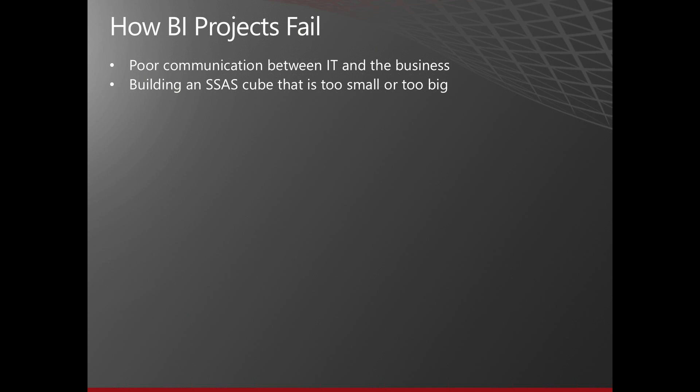When building SSAS cubes — once we get the data warehouse built and create some data marts — a lot of mistakes happen when somebody tries to create a monster cube that has every possible fact and dimension in it. It takes a long time to process, and users hook into it with the reporting tool and get confused by all the measures and dimensions. You need to cut it into smaller cubes — that helps users and helps development, since more than one person can work on separate cubes. But you also don't want to make them too small; I've seen clients create cubes just for one report with dozens of cubes satisfying just a dozen or so reports.